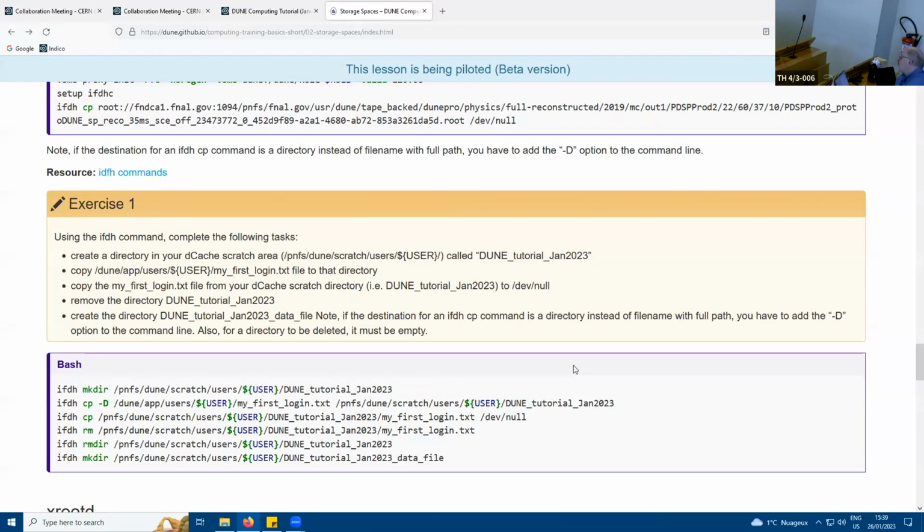Yeah, no, I mean, the connection level went through, but then when I tried to do the CP, it won't. Did you set up IFDH? Yeah, I did all that. Oh, wait, so it's the CP?